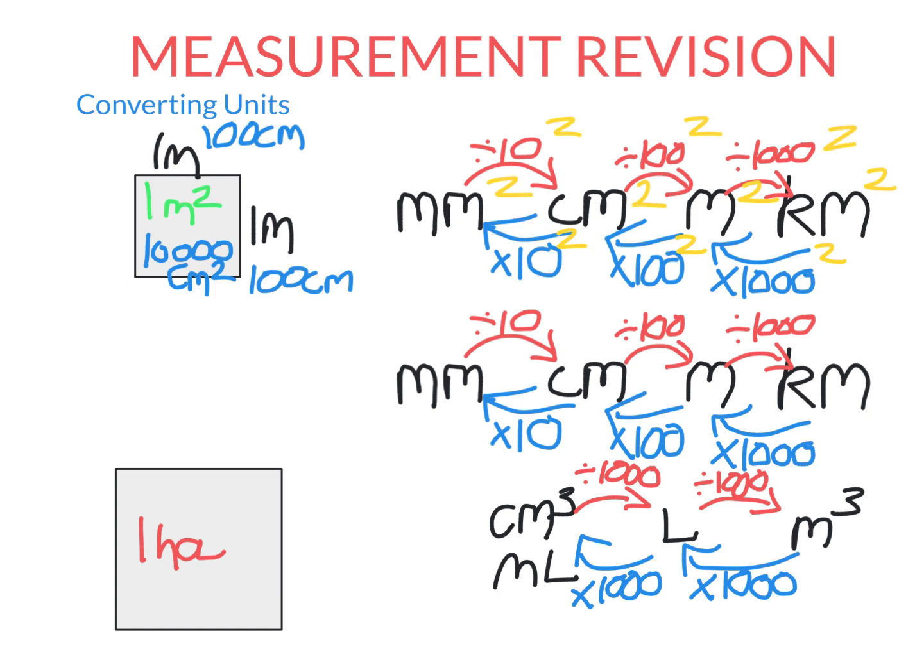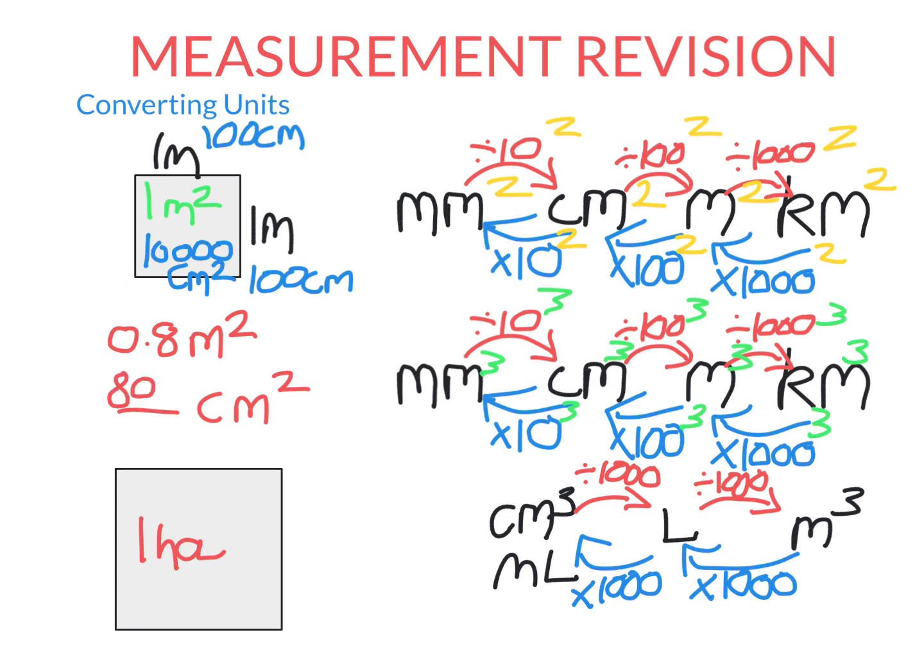It works similarly for converting cubic units. If you want to convert between cubic units, you need to cube the conversion factors. So you can put these conversion charts right on your notes. So if you have something like 0.8 meters squared and you want to convert to centimeters squared, just remember you don't square the 0.8, only the conversion factor. So 0.8 meters squared, if I want to go to centimeters squared, I just times 0.8 by 100 squared and I would get 8,000.